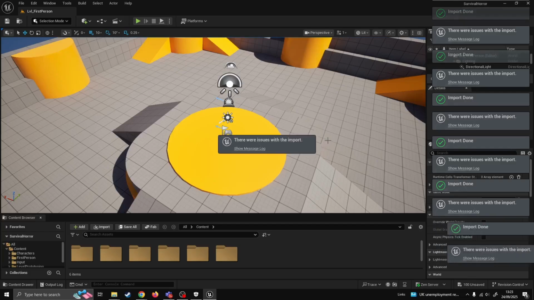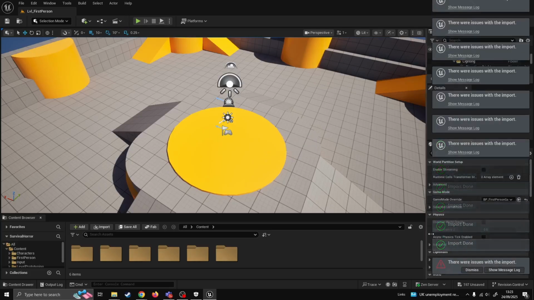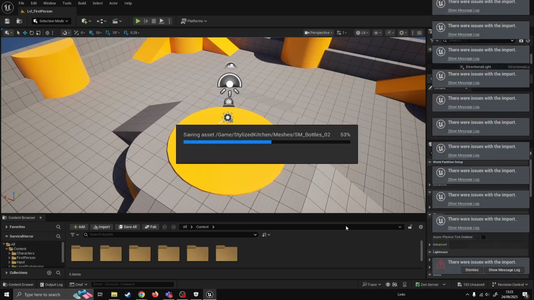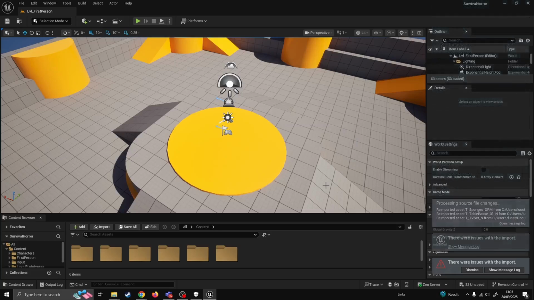It could be that they had a different version of Unreal that they were created in and they're no longer compatible. It could be something like that. But remember, this is for free, so you kind of have to be a bit lenient. There we go, it's loading in the last of them. Okay, I think it's done.